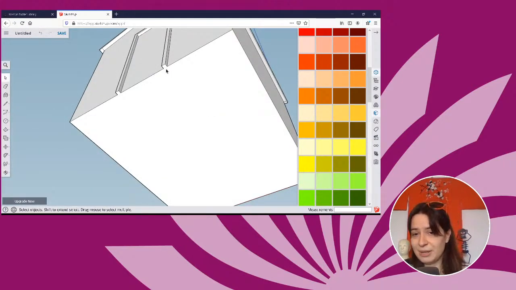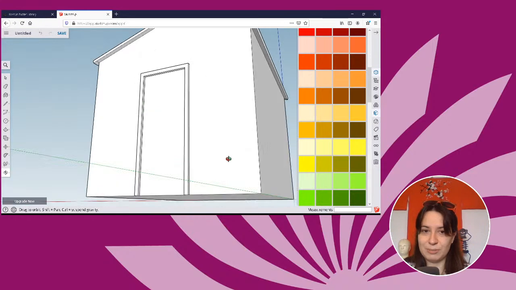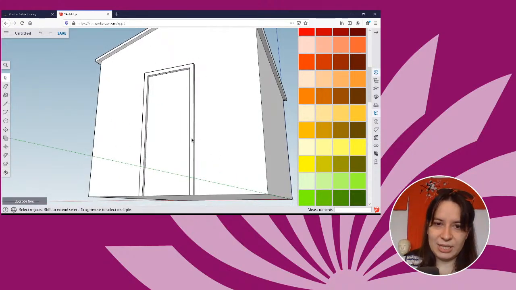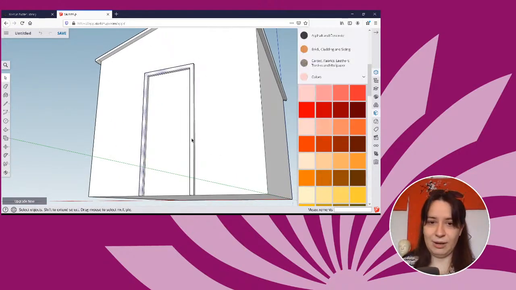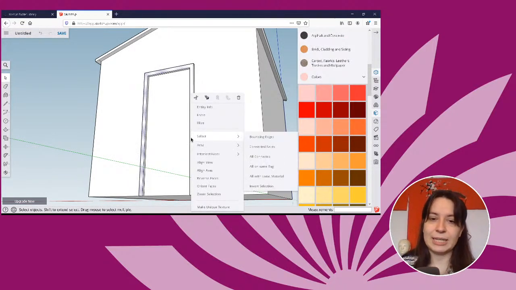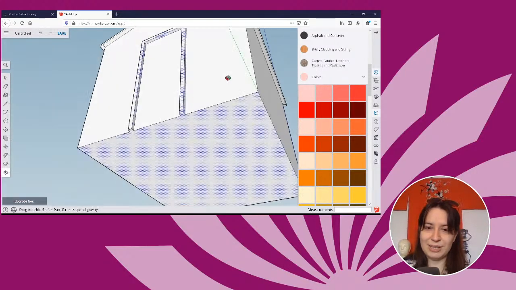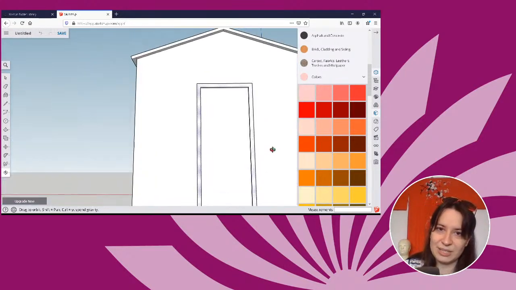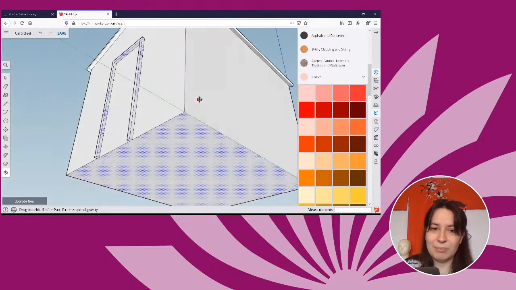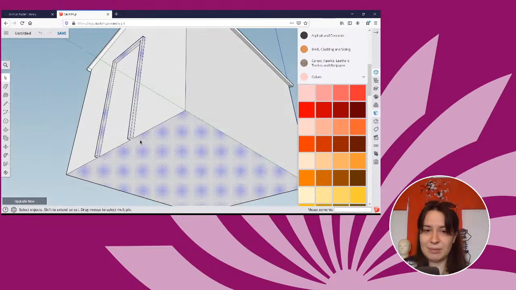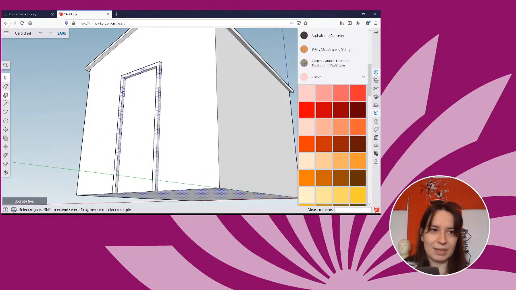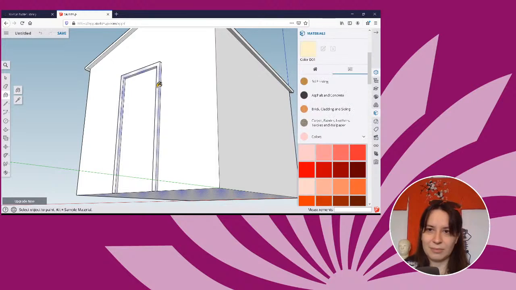And again, this is just to let you know. When I pulled out this section of the door frame, I just did the regular push-pull. Actually, I'm going to show you something really quickly. If I select this front face right here and right click, I can select connected faces. What it does is select all the faces around. So be mindful of this, because you might not want to dye this particular floor a color.